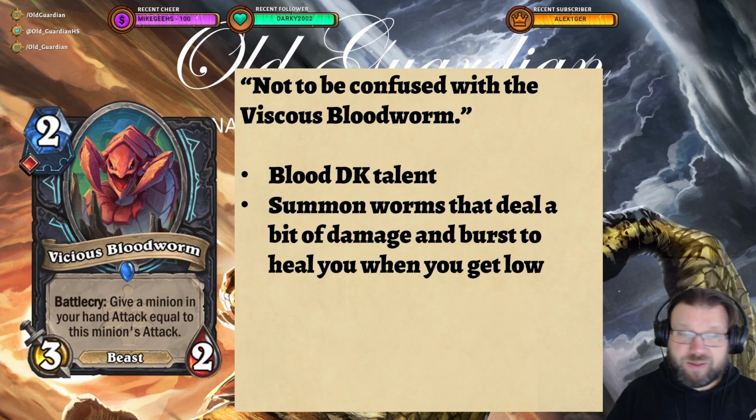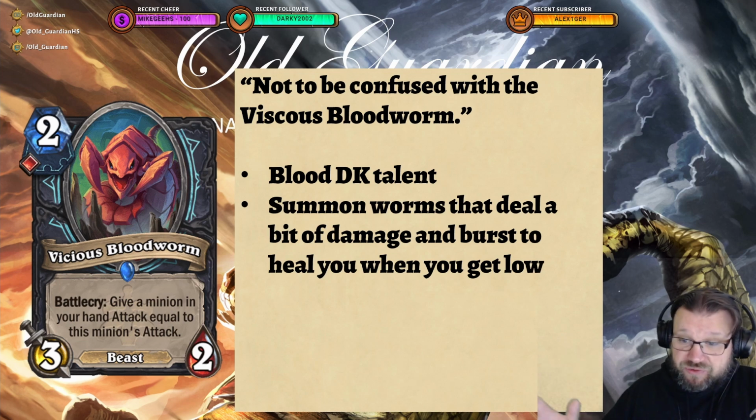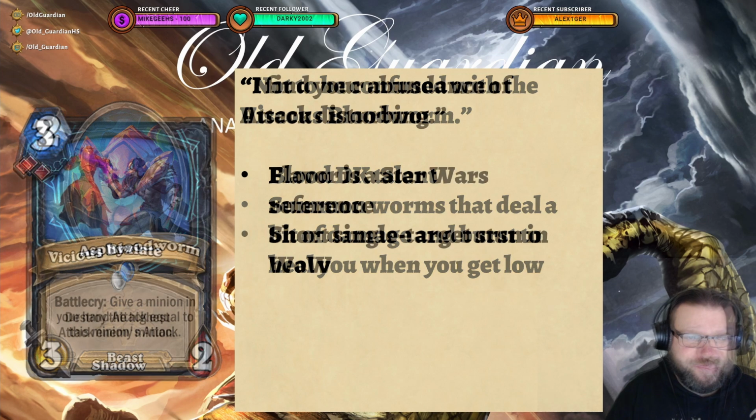Okay, well, Bloodworms is a Blood Death Knight talent. It summons a bunch of these worms that go around. They hang around you, they hit your targets, they deal some damage. Then when you take damage and get low, those bloodworms are going to burst. They're going to self-destruct, and that self-destruction is going to heal you. So, okay, I don't really find much of a connection to this minion, but alright, that's how it goes.